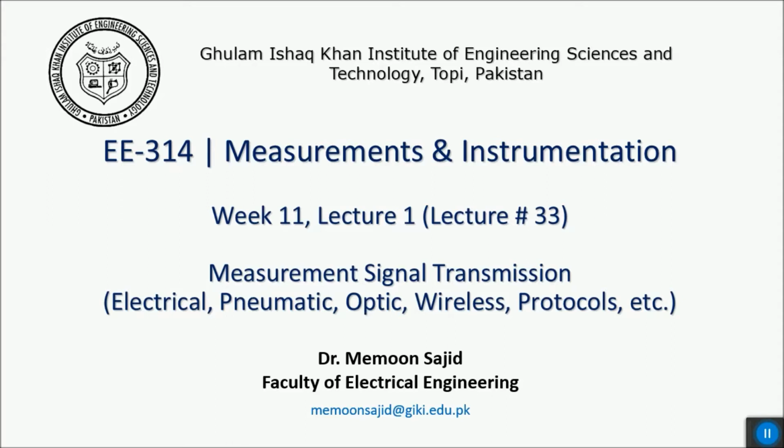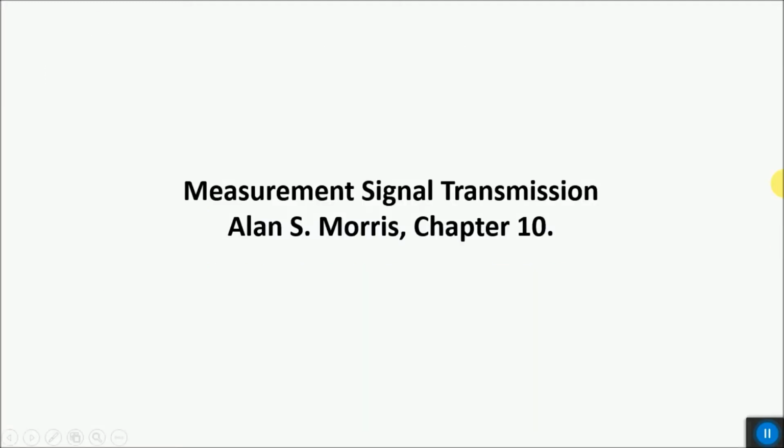And in this lecture, we are going to discuss how to transmit the measured signal. We will discuss the electrical, pneumatic, optic, and wireless methods of signal transmission, and we'll also skim through some protocols that have been developed for digital signal transmission. So let's get started. Measurement signal transmission is chapter number 10 in your textbook number 1, by Alan S. Morris. So we'll start with electrical transmission.